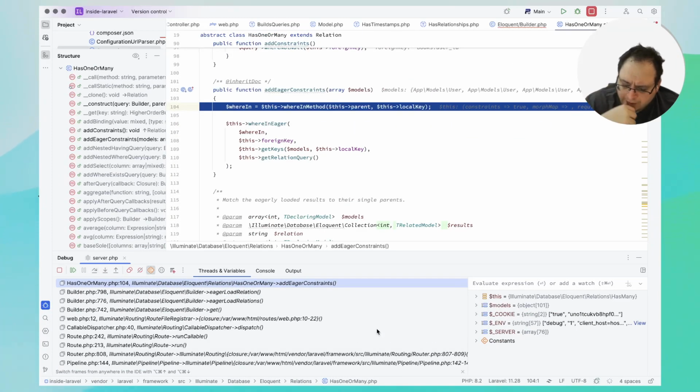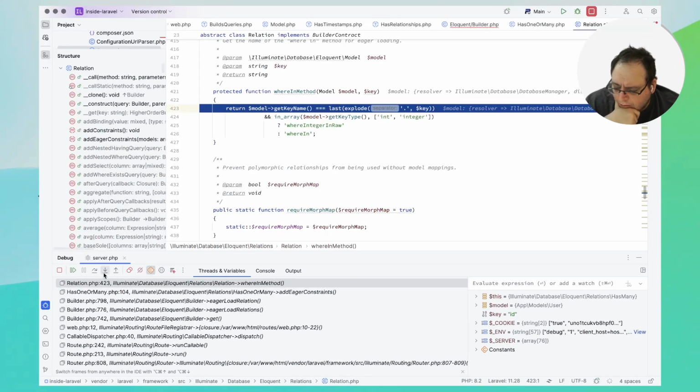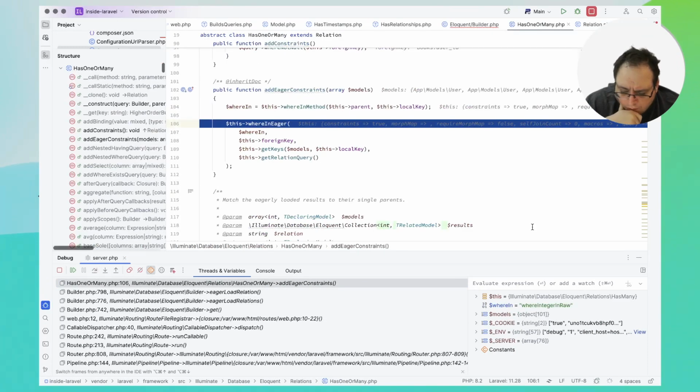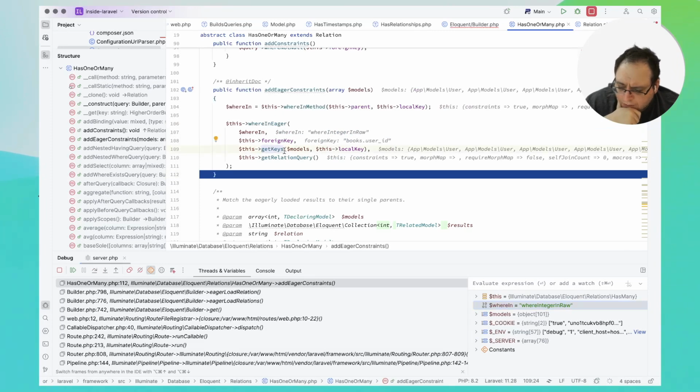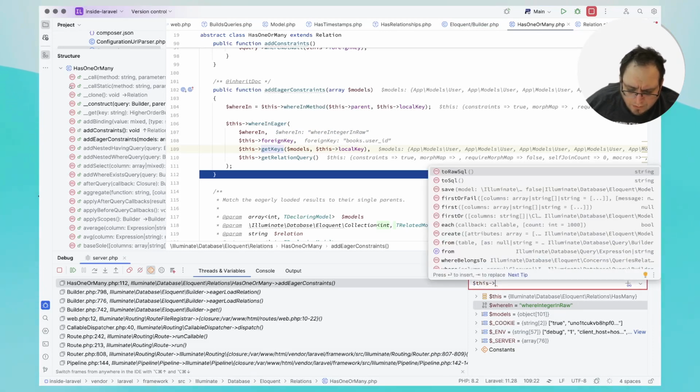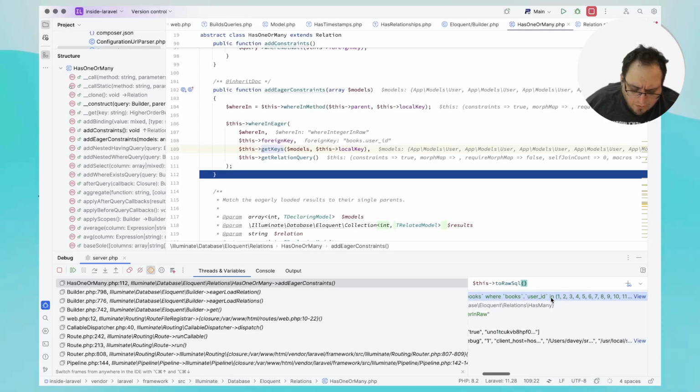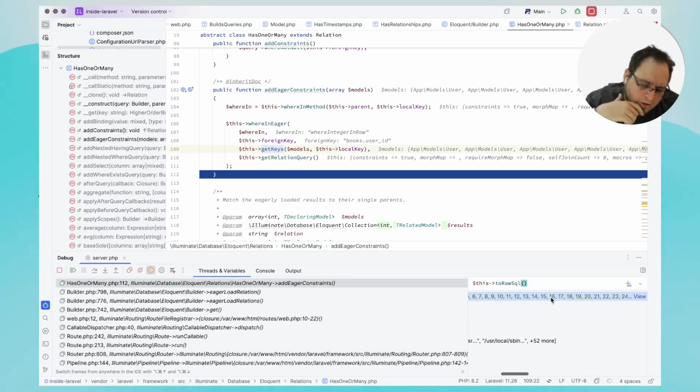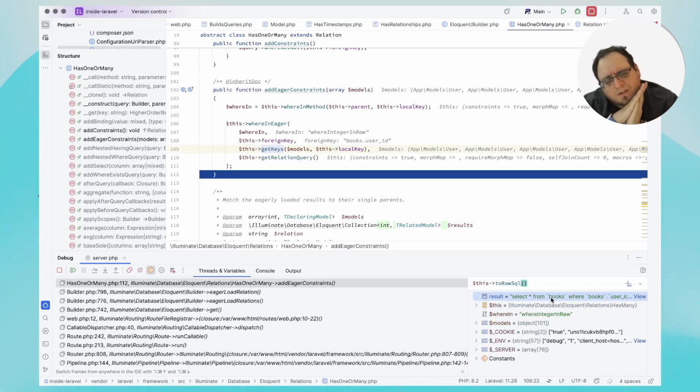Okay, so this is the bit that I think is interesting. So models is this 101 array. So if we do where in method, what is it going to do? So where in is where integer in raw. And then yeah, it's going to see how it gets keys. It's going to create one giant query. I should be able to do this to raw SQL. Yeah. So user ID in. So it gets them all for all of them at once, which is probably as efficient as you can get to do a join without doing a join. It would be nice if that could optimize to a join.